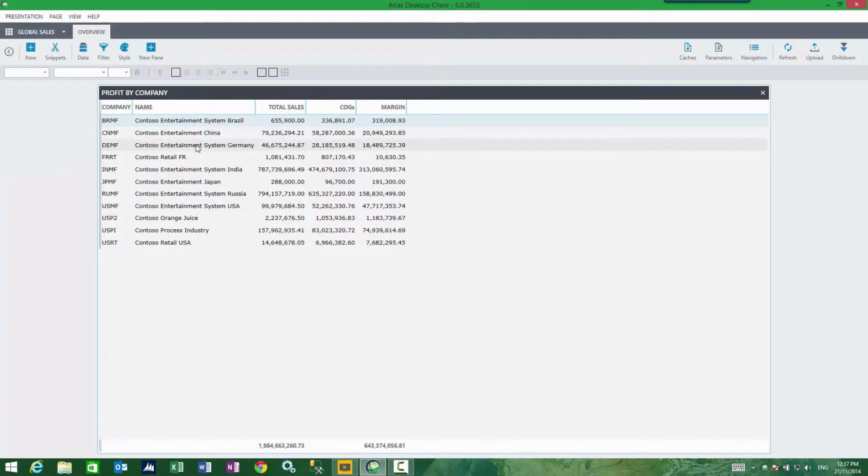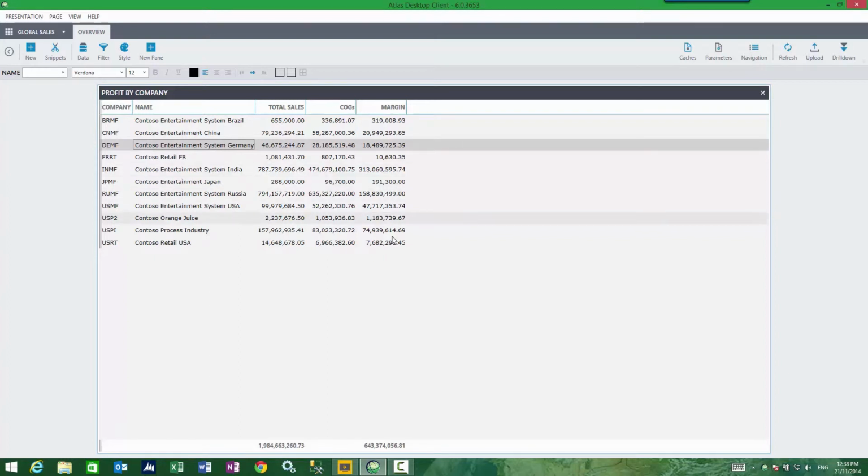So what I shall do now is add in that report where I want to go and get a list of customers and the margin. To add content to the page, I've really got three choices. First, I can build the report from scratch, just like I did with this one here. The second is I may have a snippet in my library that I can simply drag and drop into place. The third option is I can use this report in front of me, duplicate it, and then modify it. I'm going to choose the third option. I'm going to duplicate this report and then modify it.